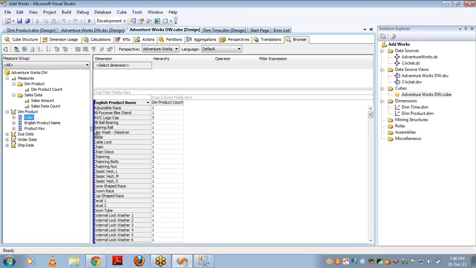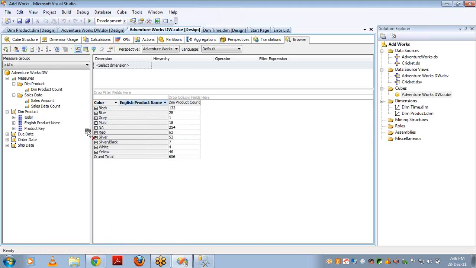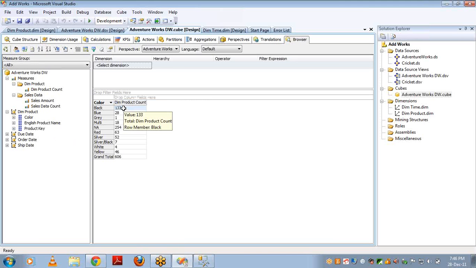Let me tag color, and black color, there are 130 products, and blue 28 products, gray 1 product, multi-color 18 products, not applicable 254 products, and in total there are 664 products. Okay, this is how the count works.